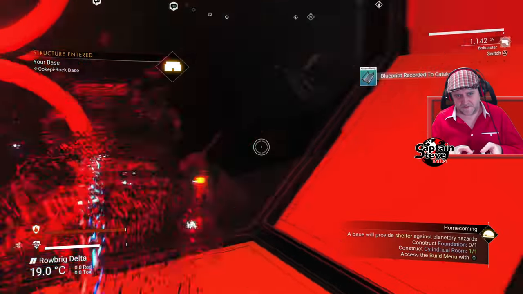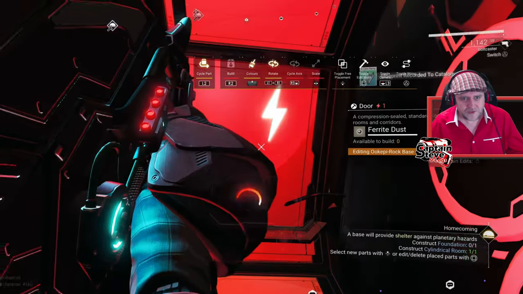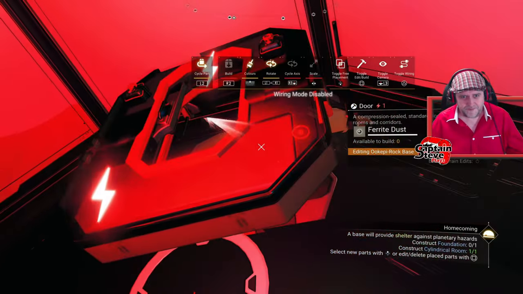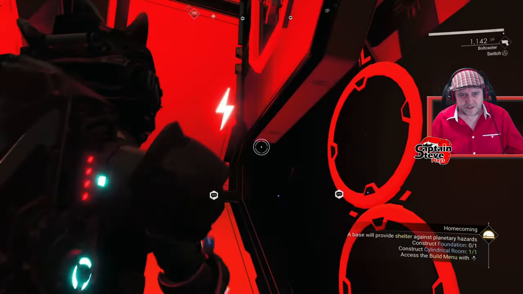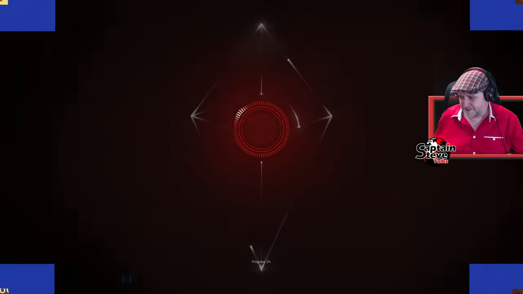Oh, balls. I've gone and glitched myself in here. Whoops. Okay, I need a door on there to get out. Oh no, I think I'm stuck now, people. Yeah, I'm stuck. All right, I'm gonna have to do a restore, and I don't know when it last auto-saved. Holy fudge. Dang it, that'd teach me, wouldn't it?